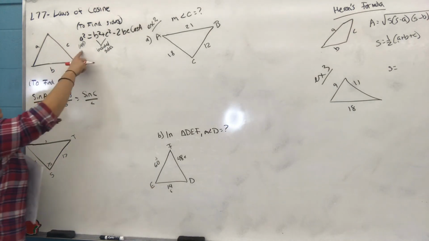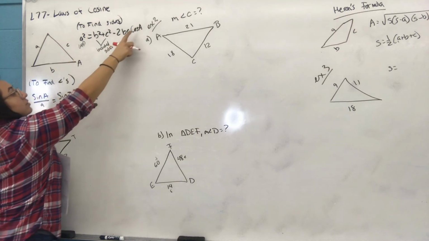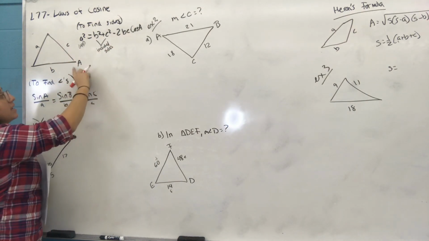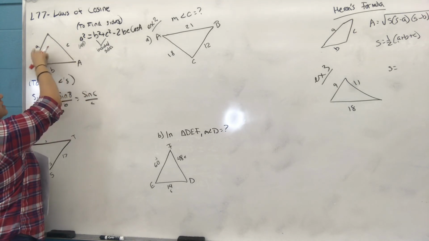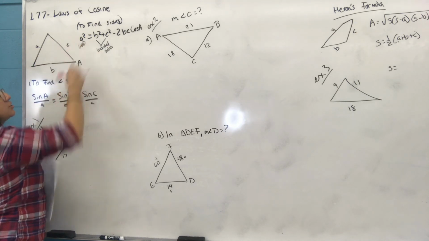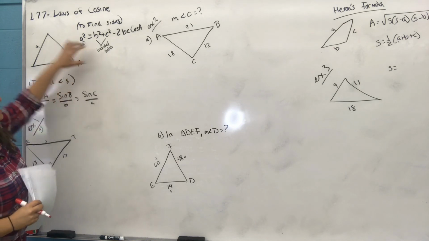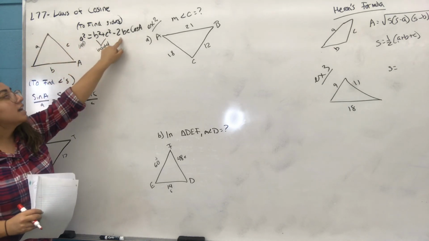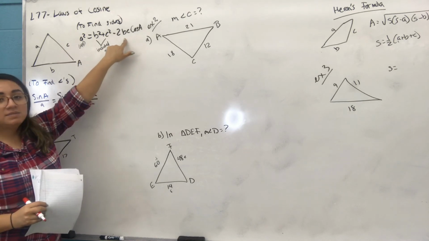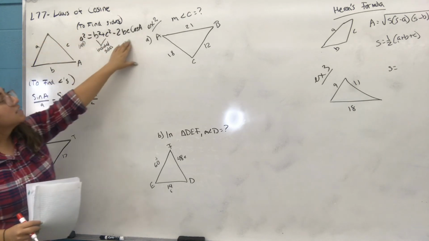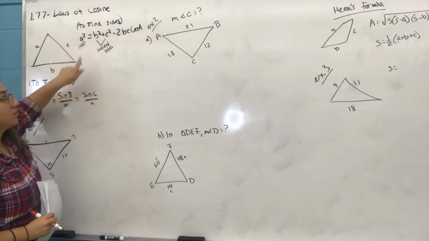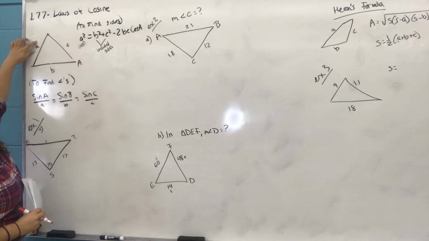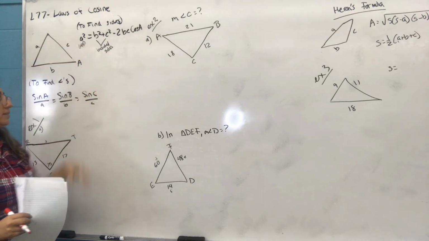Here, we have the opposite side. Let's say for the cosine here, we're focusing on the angle A. So the opposite side, lowercase a squared, is equal to the two included sides of that angle: b squared plus c squared minus 2 times b times c, so the included sides, times the cosine of the angle. So to find the opposite side, we would use this formula here.